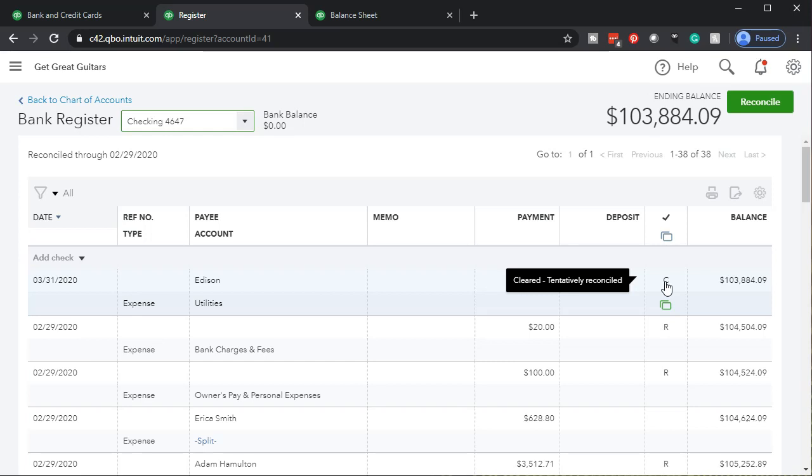So what this is telling us is, hey, yeah, this came from the bank feeds. It's clearly cleared the bank because it came directly from the bank. However, you haven't yet reconciled it because you haven't done the bank reconciliation, which we still want to do, and that usually checks off our books from the bank's books. In this case, our books are the bank's books because we got our books from the bank. But we still want to do the bank reconciliation to just double check that we did that process properly, as we'll do in future presentations.